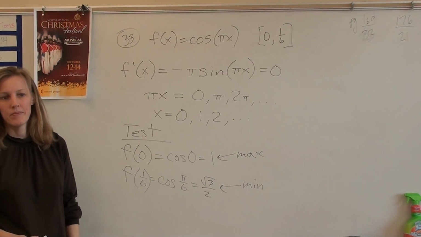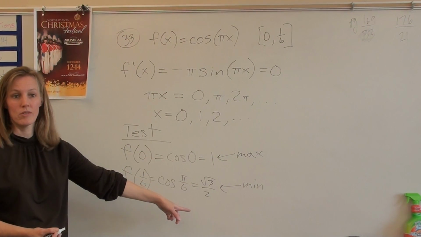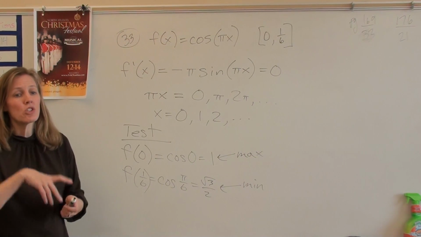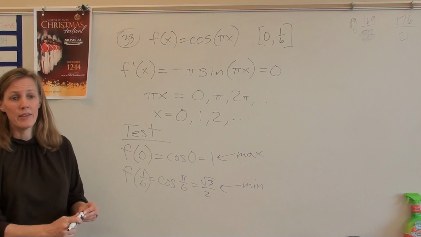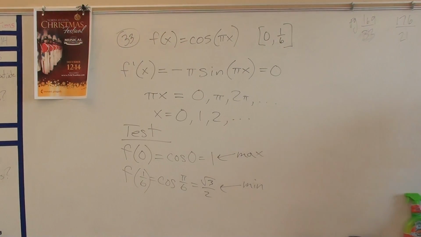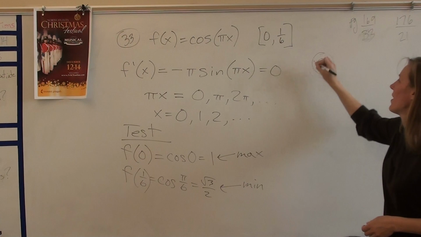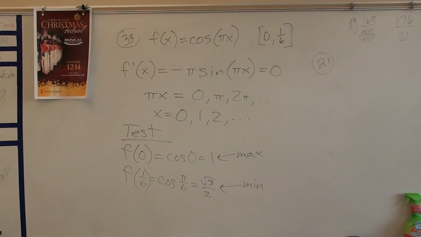And do we want to plug them back? These are y values. That's how we found them. So it'd be 0, 1, and then 1/6. Well, when we write absolute extrema though, when we say what's the max, we only list the y value, right? Not the x value. We only write absolute extrema as an ordered pair if it's specifically asked. Otherwise, if they say what's the maximum value of the function, they only want the y value. And for relative, it's always ordered. Correct. For relative extrema, it's ordered pairs.